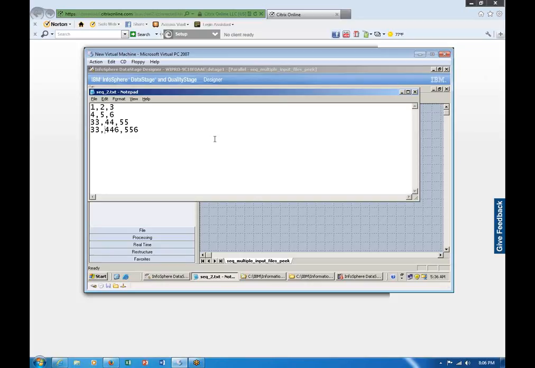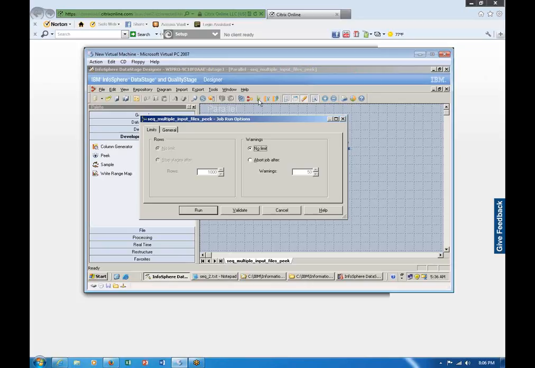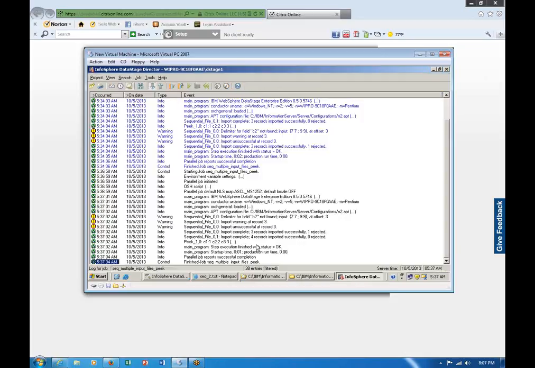I'm just adding one more row with some data in it. Now if you run this particular job, you will have 7 rows. The first file would contain 3, and this file would contain 4 rows. So 7 rows should be transferred to the target, which is peek here. Yeah, can you see here? There are 7 rows. Depending upon the number of rows we have, it would be read and transferred to the target.